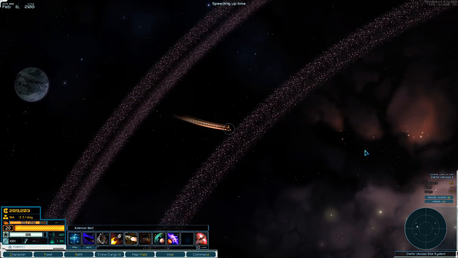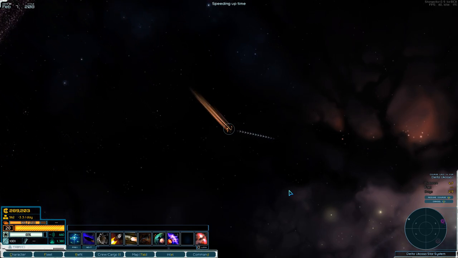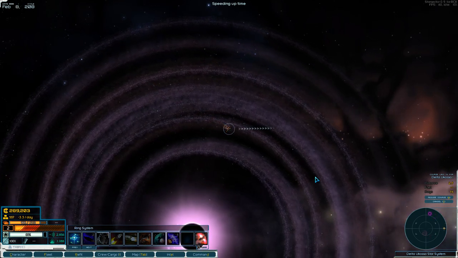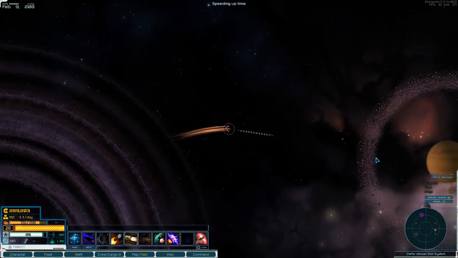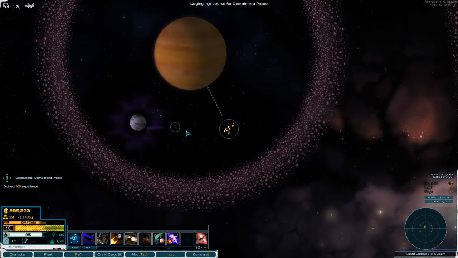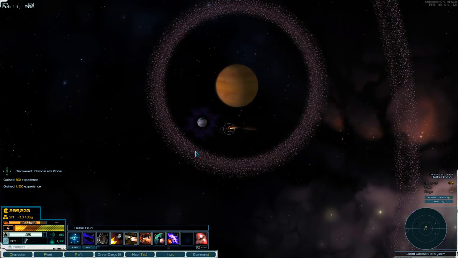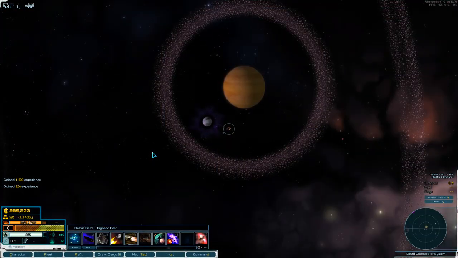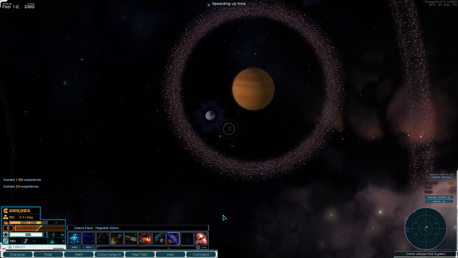Kind of an empty system. Gas giants often have something, and the black hole itself can have something. Not looking that interesting, though. Probe. Well. Sure. I don't think there's anything out here, but just to check. Yep, so that was a bit of an empty system. That's okay.